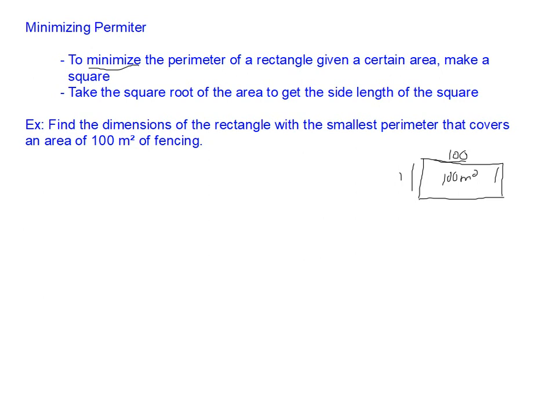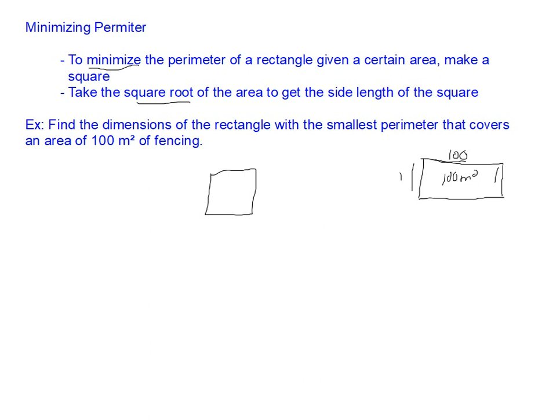So we know for sure we want 100 square meters and we want the smallest perimeter. I can tell you that this isn't the smallest perimeter because we haven't done this part. In order to find the smallest possible perimeter, we take the square root of the area, and that's going to give us our side lengths. We're still going to create a square. Whenever we optimize, we generally want a square, not always, but often.